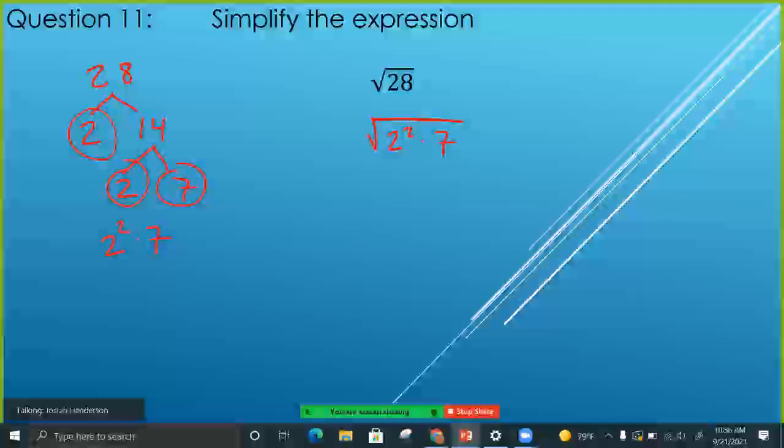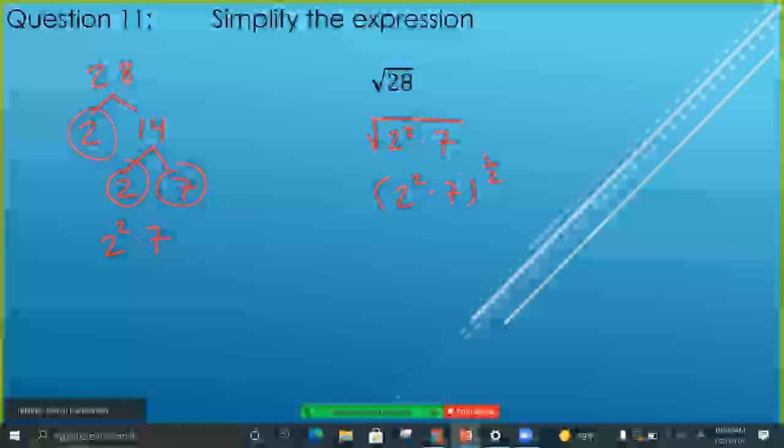Now, I'm going to use the power form. So I'm going to convert this business into power form. So it's the whole base, 2 to the second times 7 to the half. And now it's a little easier to see our next steps. 7 should have a 1 exponent. Multiply that 1/2 to the parts inside. Powers. So 2 to the 2 over 2. Sorry about all the 2's. And then times 7 to the 1/2. Now at this stage, can anyone help me finish this up?